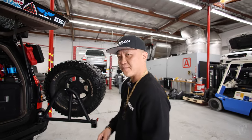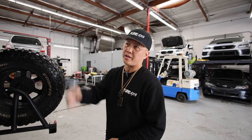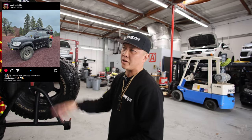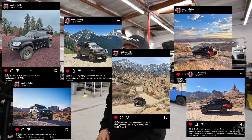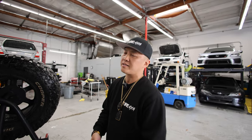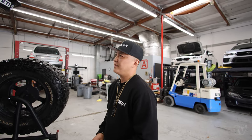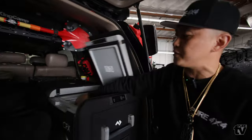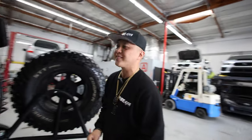For the biggest upcoming trip, if Jonathan's schedule allows — because I always go with Jonathan on long trips — we're planning to hit the Pacific Northwest. We've already done Arizona and the Grand Loop of Utah three or four times, and we've been up to Colorado, did Ouray and Telluride. But doing a Pacific Northwest trip is definitely in the books — wheeling, hiking, all of it. It's beautiful out there. Open invite if you want to come out too.